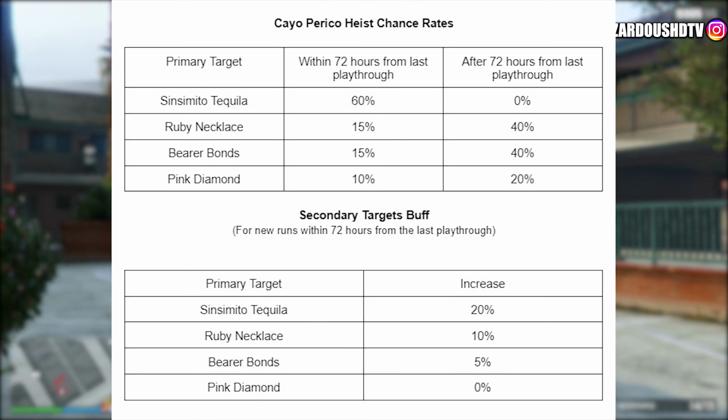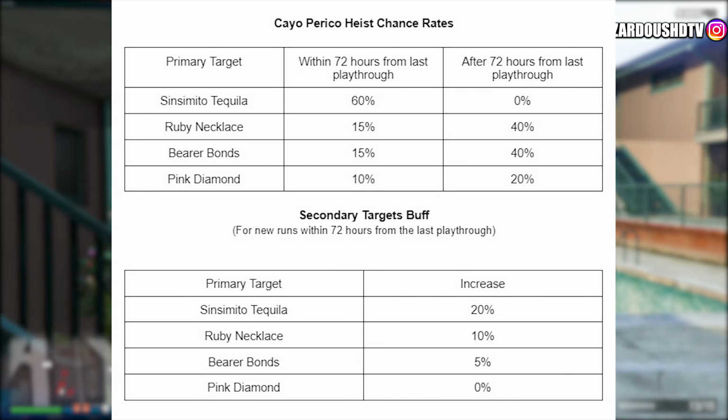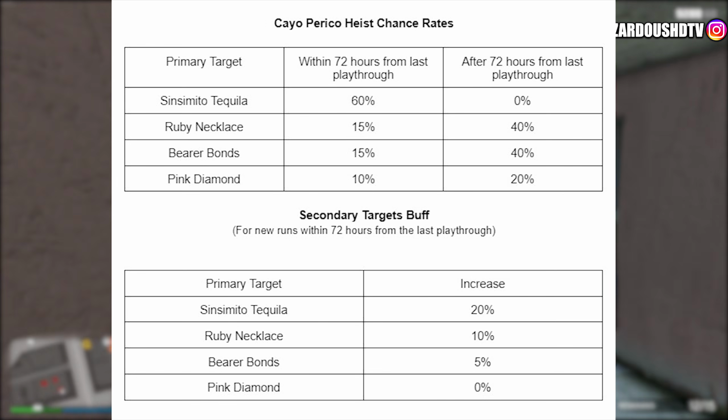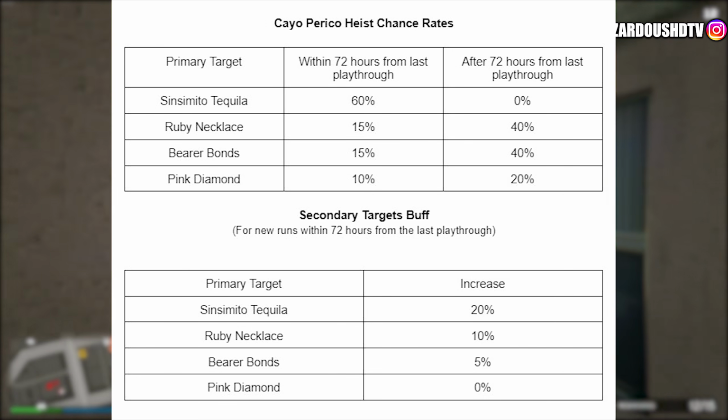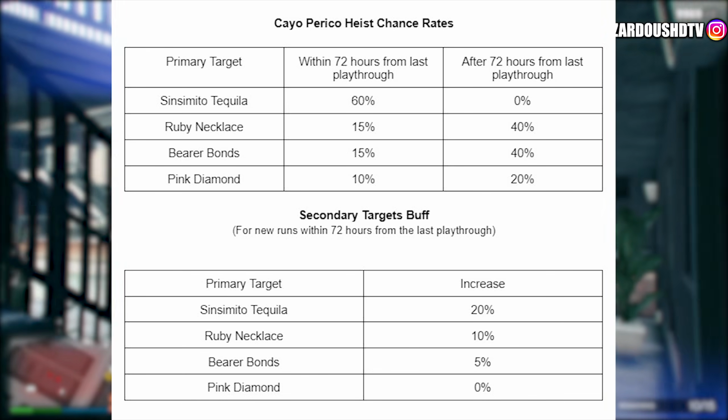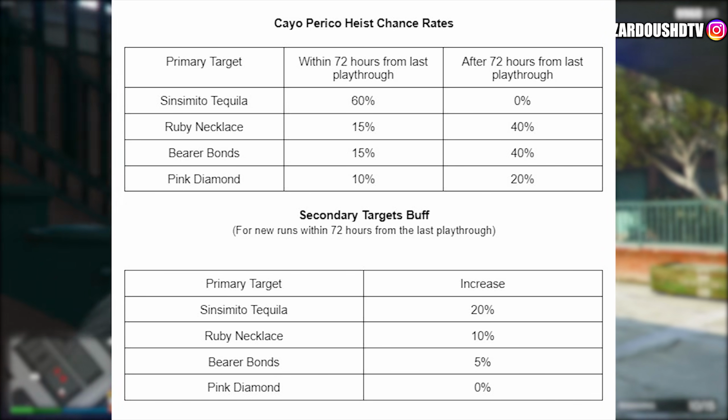If you wait until 3 full real-life days have passed to play the heist again, you will see a 0% chance of the Cincimito Tequila spawning as a lootable, meaning only the Ruby Necklace, Bearer Bonds, or the Pink Diamond have a chance at spawning. And even then, the Ruby Necklace only has a 40% chance of being looted, the Bearer Bonds have a 40% chance of spawning, and the Pink Diamond only has a 20% chance of spawning in during the heist.